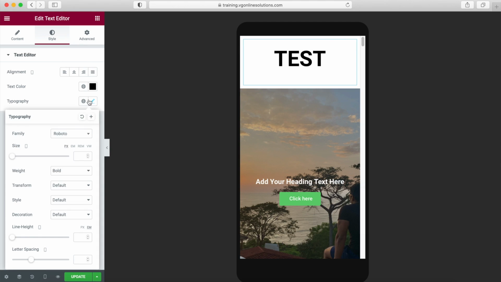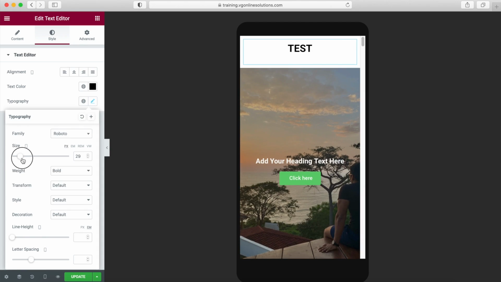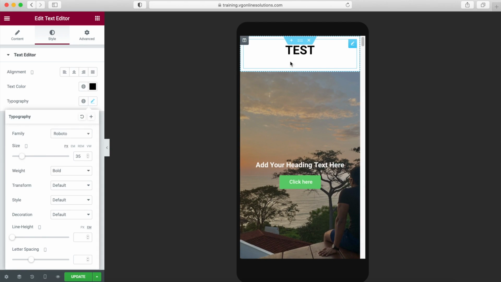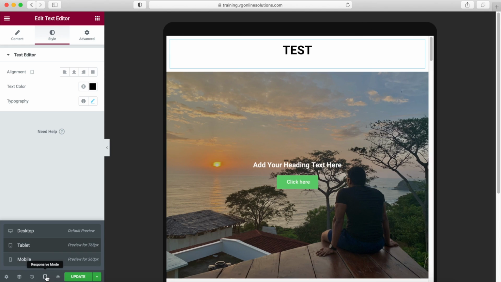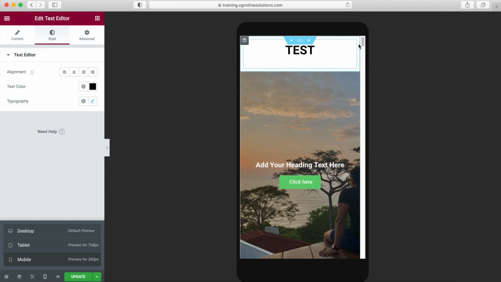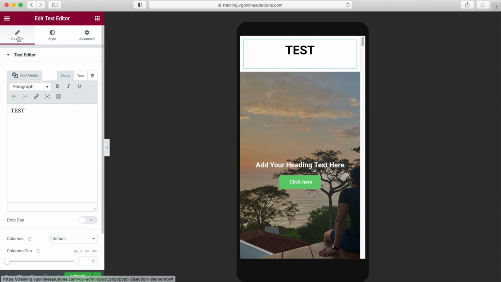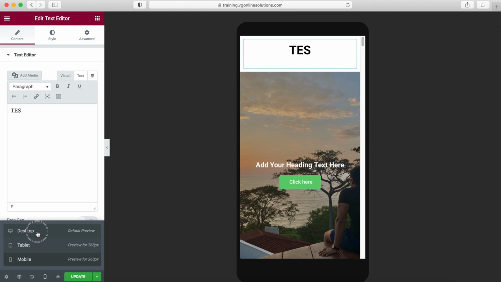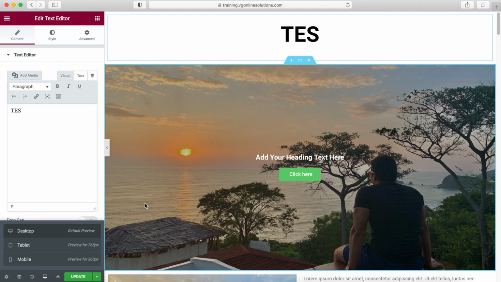You can also edit everything here and it won't change. If you change the size of this, it won't change how it looks on tablet. It won't change how it looks on desktop. But of course, if you change the letter and you go to the other devices, of course it's gonna change. But the design, the structure of these kinds of things, it won't change. So this is something really good.